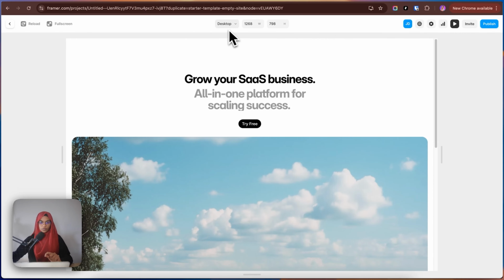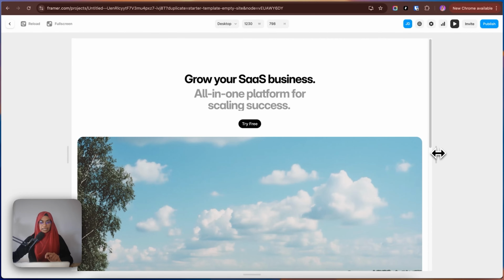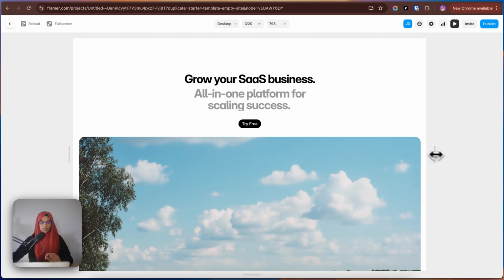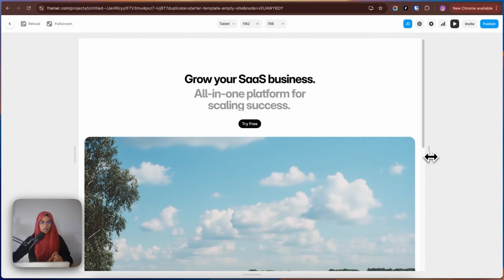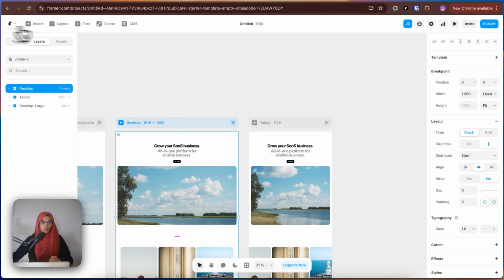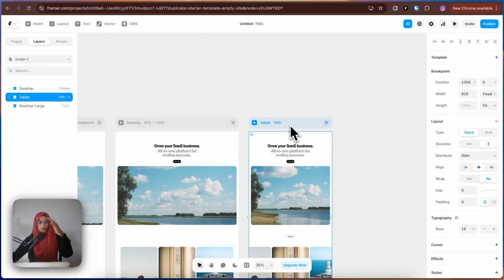Okay, done. And let me preview this. If the width of the desktop is less than 1200, it will automatically move to the tablet breakpoint. You can see here, that is 1199. Once the screen size reaches 1199 pixels, it will automatically move to the tablet breakpoint. So inside the tablet breakpoint, all the changes we make can be applied in the preview.